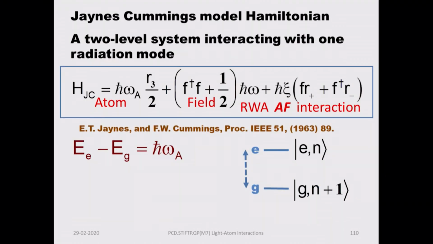But I will return to the primary discussion on the Jaynes Cummings Hamiltonian, which is now in the rotating wave approximation. Out of the 4 terms, the off-shell terms are now ignored, and you are left with the 2 on-shell terms in the Jaynes Cummings model. So, this is the Jaynes Cummings Hamiltonian. It is a complete quantum electrodynamical Hamiltonian, except for the fact that the off-shell terms are ignored.